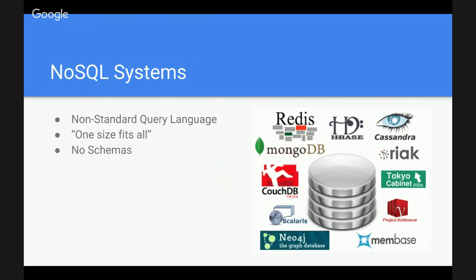Next are NoSQL databases. Also known as non-standard query language, NoSQL databases do not support SQL in order to achieve performance or reliability features that are incompatible with the flexibility of SQL. Also known as one-size-fits-all databases, NoSQL approaches include simplicity of design, simpler horizontal clusters of machines, which is a problem for SQL databases, as well as not creating schemas like SQL databases do.